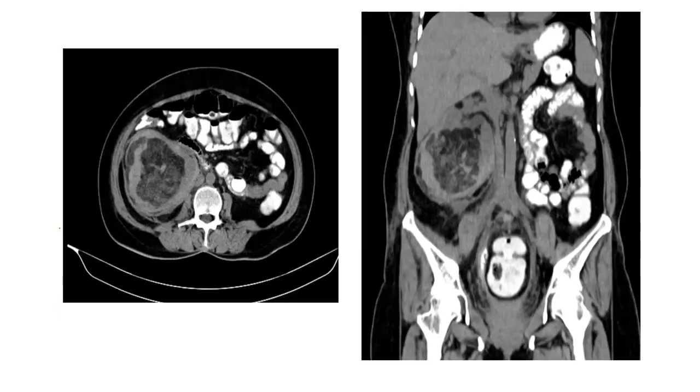Then we sent the patient for CT and we got some images. This is a CT scan, a non-contrast image, and this one is an axial section. This is also a non-contrast image, but it is a coronal section. What we are seeing in this picture is a well-defined round to oval shaped mass lesion. The kidneys are not seen here. These are the bowels, this is our vertebra, these are the muscles, and this is bowel, this is bowel, this is bowel.